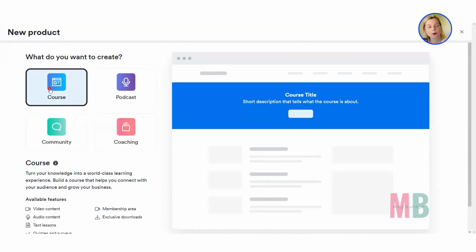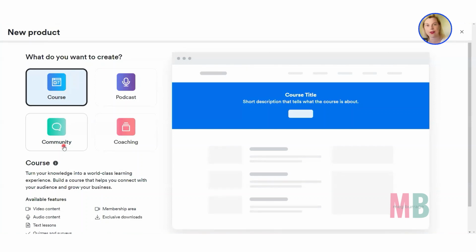Now, course, membership, you're probably going to choose this first one for both of those if what you want to do for your membership is create something like a resource library. Okay, so for a resource library or an A to Z style of course, I would usually go with a course product. A community, you'd probably associate that with a membership, but community is more like a forum style of product or an alternative to a Facebook group. It's very organized. It's definitely worth having a look at.